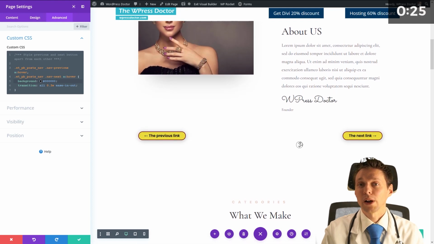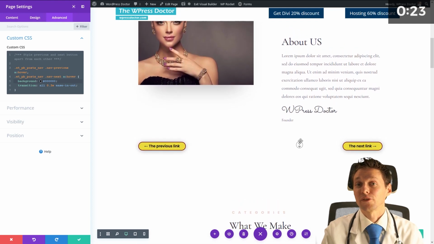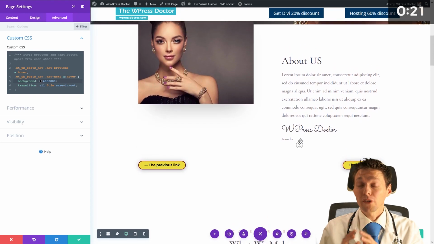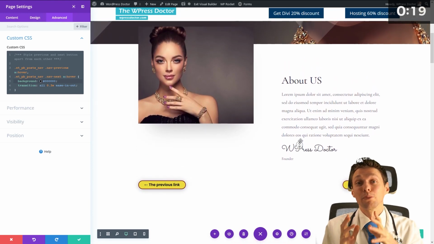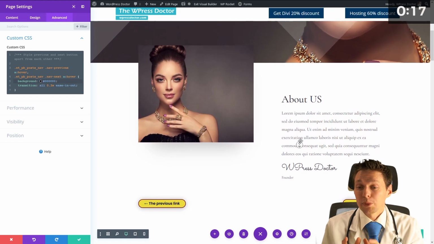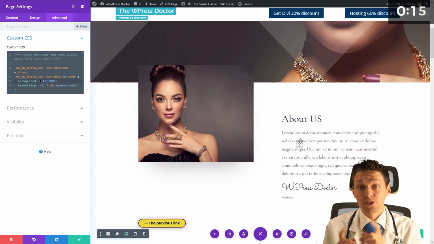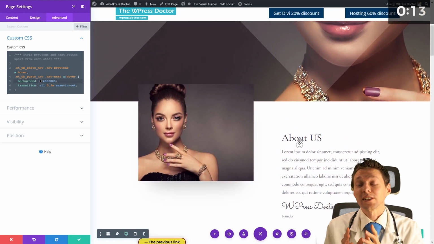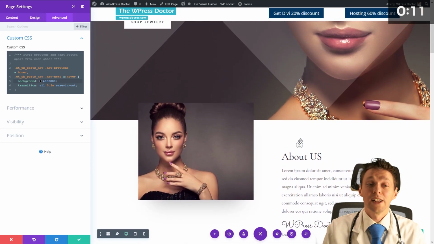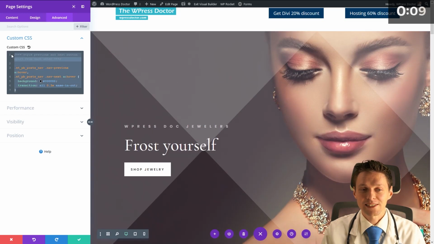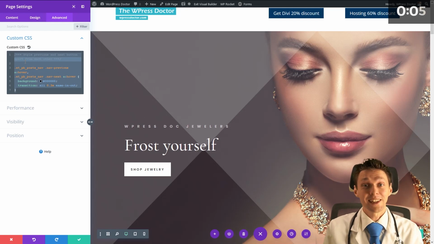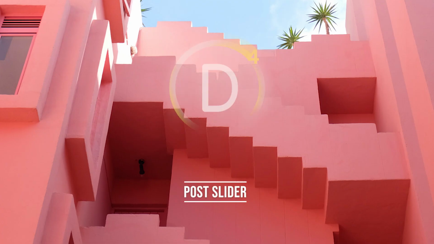Mainly you will probably use it inside of your Divi theme builder and place it into your blog post. So it will be automatically added to every website. Just remember, if you're using it in other pages than just one, you have to add this CSS snippet not only to this page, but to all your pages in the Divi theme options. All right? Let's go to the next module.